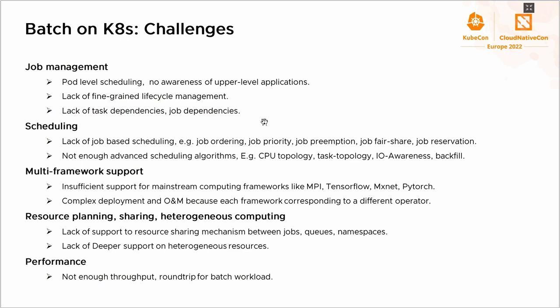Here are the major gaps in the cloud-native ecosystem for batch workloads. The first gap is job management — it's a common requirement to have different pod templates and fine-grained lifecycle management in a job. It's complex and hard to maintain to build CRDs for different types of jobs. The second gap is about scheduling, such as priority, fine-grained preemption, capability, reservation, and backfill. The third gap is to support different workloads in a common job CRD to reduce complexity and maintenance effort.